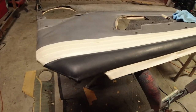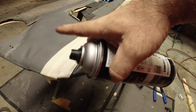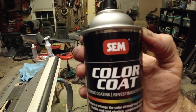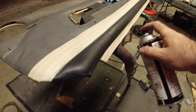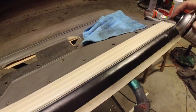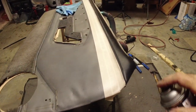All right, guys, as you can see, I've got it taped off. Don't worry about taping it off way back up here, because we're going to be spraying gray over that anyway. So what are we using? That's Satin Black from SEM. This stuff matches the black interior of these cars really good. So light coats, as always. And this is not going to take much, guys. And this stuff dries up really quick.